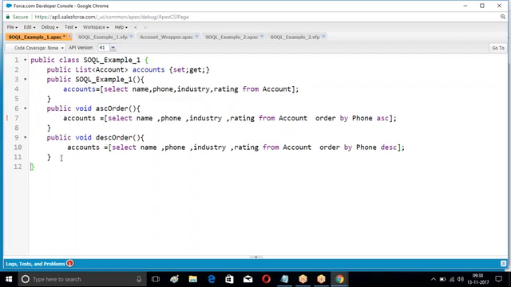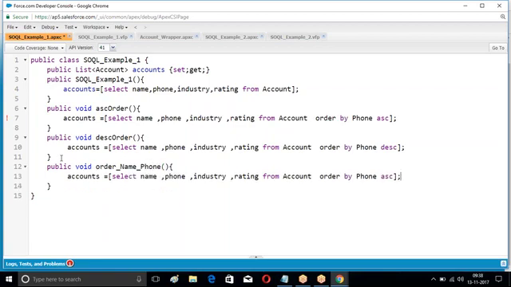Now I have one more query. Public void. Based on name, order by name ascending comma, phone ascending.